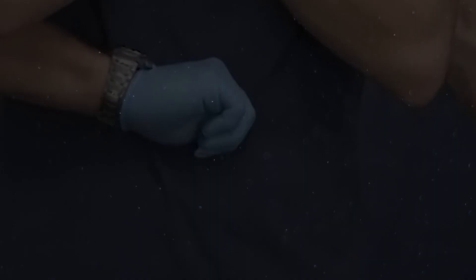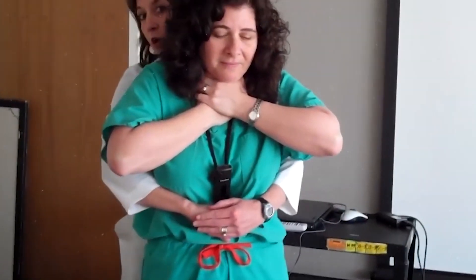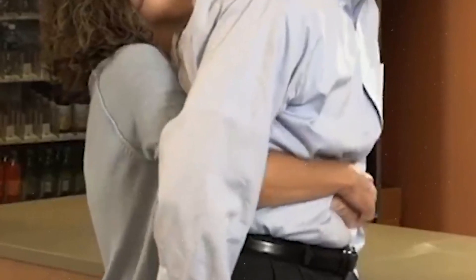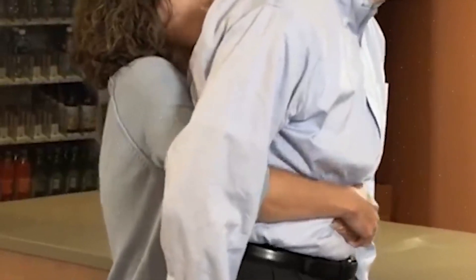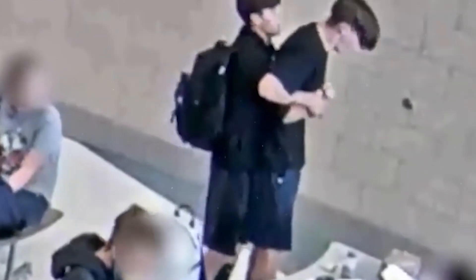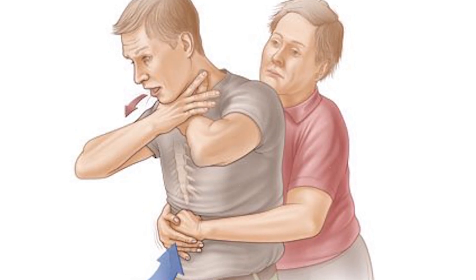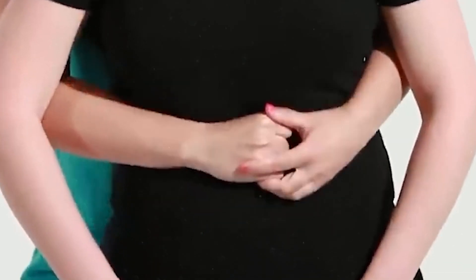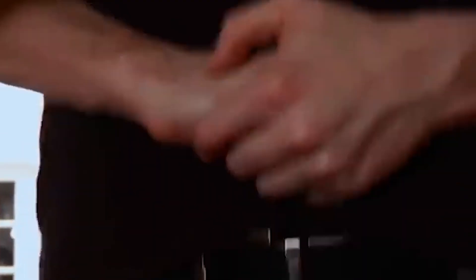The reception on another person goes like this: stand behind the man, wrap your arms around him just above his belly button with hands interlocked. Press down firmly on the abdomen by bending your arms sharply at the elbows. Repeat several times until the airway is clear. For pregnant women and obese people, the instruction is slightly different — hands should be placed in the chest area, under the chest.